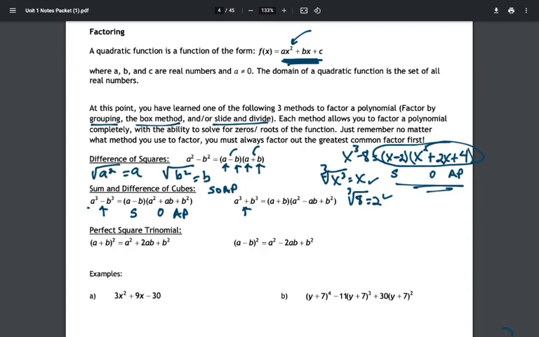All right, one more that you might encounter is called a perfect square trinomial. If you notice, we've got (a plus b) squared. So that means we're multiplying a plus b times a plus b. And you could go ahead and multiply it all the way out by distributing the a through that parentheses, and you get a squared plus ab. Then just distribute the b, so you get ab again. I always write them alphabetically, plus b squared. And then that simplifies, when you combine these like terms right here, it simplifies to look like this.